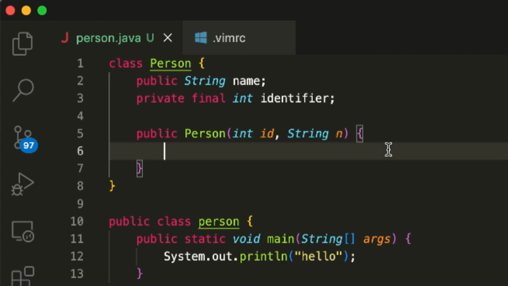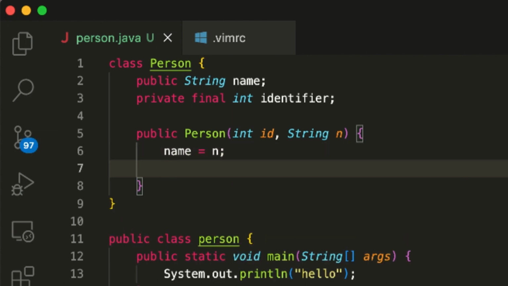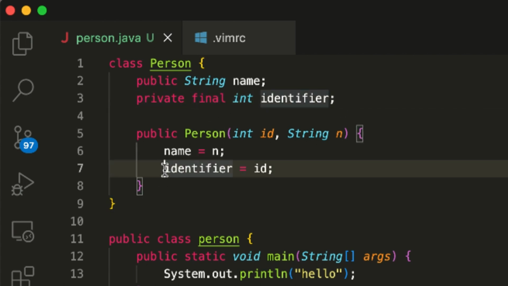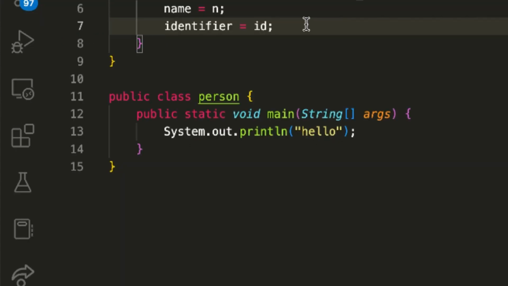For now, let's just assign these attributes, including the ID. And it says final here, but it seems that we can still assign an initial value. It's just that we cannot, I guess, change it later, which does make sense since you can't really change your ID later.